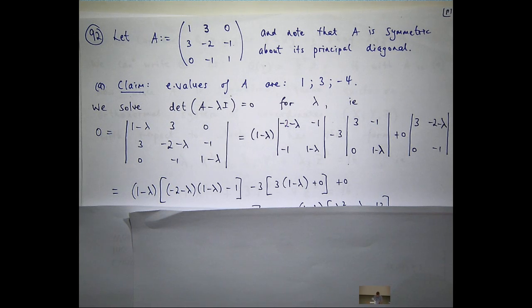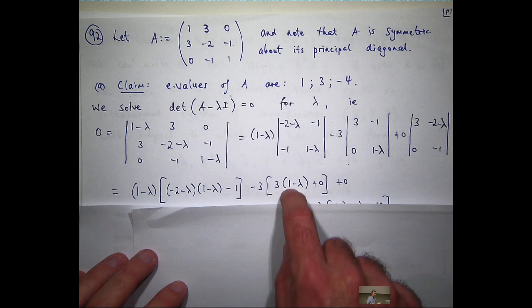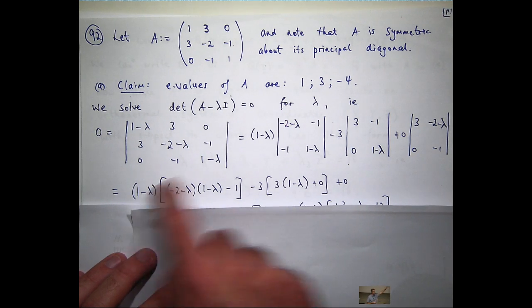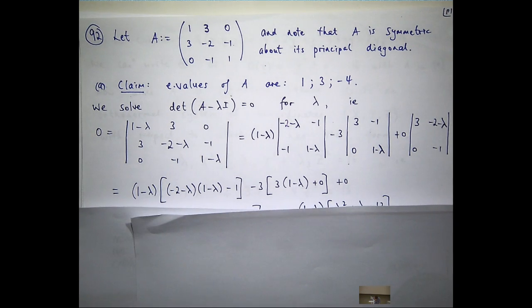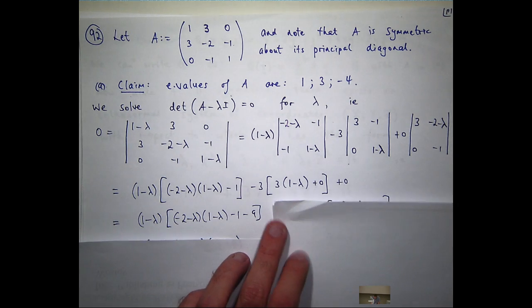Okay, now you've got to solve this equation on the bottom line. It's very tempting to think about expanding all the brackets, but don't. Don't do it unless you have to. You can see there's a common factor of 1 minus lambda. So I can use that and pull out a 1 minus lambda in this particular example. It won't work all the time, but it will work quite a few times in my experience. So I'm going to pull out that factor of 1 minus lambda.